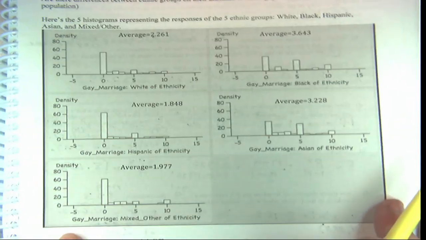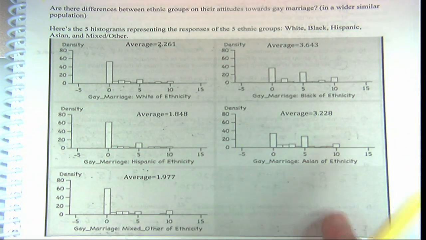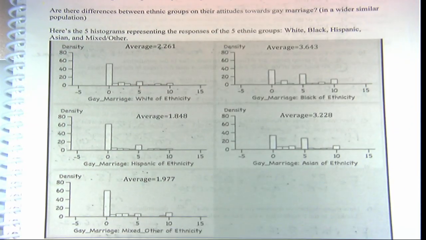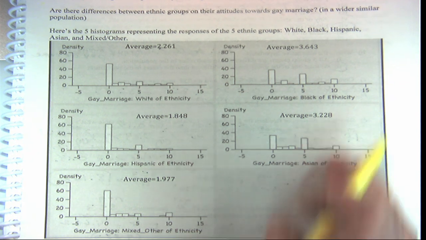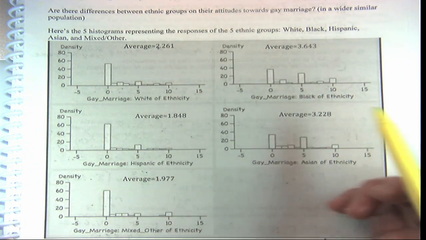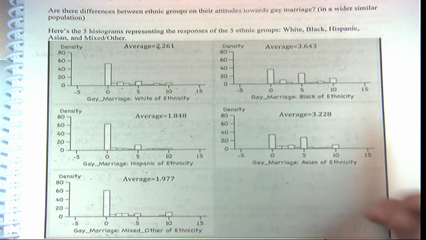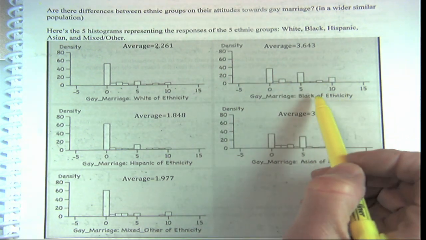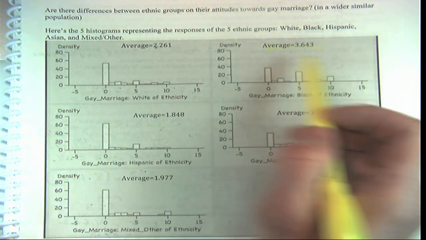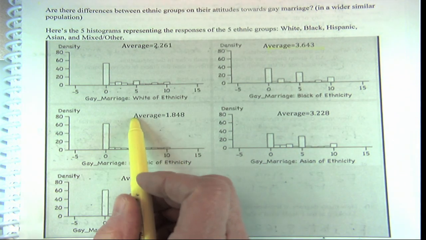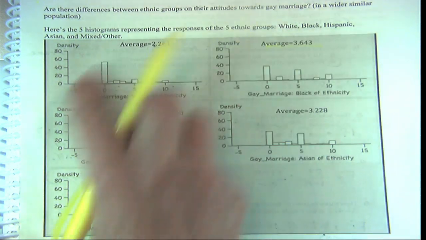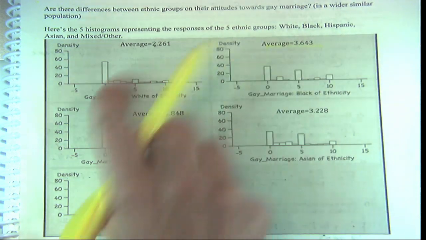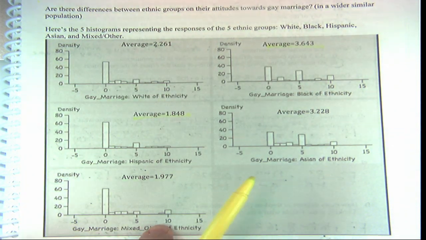So we looked at this and we said, okay, these are our results. We're looking at 5 groups. We wonder if there are differences among different ethnicities about this opinion. We saw the 5 averages here, and we noticed which one is most strongly opposed was here, and which one most strongly favors, the lowest average, is here. So that's the biggest difference we saw. But we'd like to look at all the differences between all the groups.